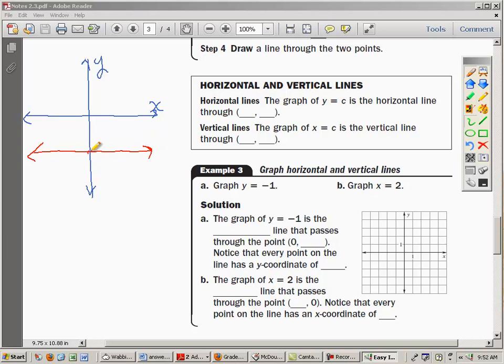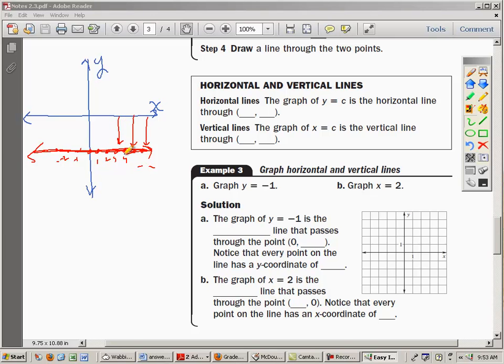Now I want you to examine the values of x on this line. X can really be whatever you want it to be, right? We can be as far left or right as we want to. So x could be 1, 2, 3, 4. It could be -1, -2, etc. But the fact remains that the y value is the same. Anywhere along this line, we go right, left, or whatever, but the bottom line is we always go down the exact same number of points.